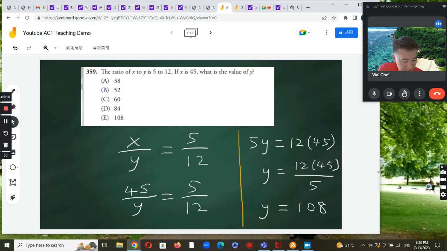There is a common factor of 5 here in the numerator and denominator. And 45 divided by 5, you are going to be left with a 9. So the right hand side will become 12 times 9, which is 108.